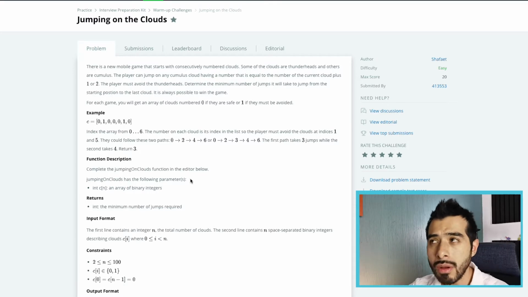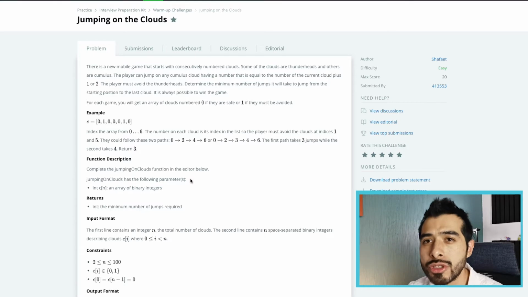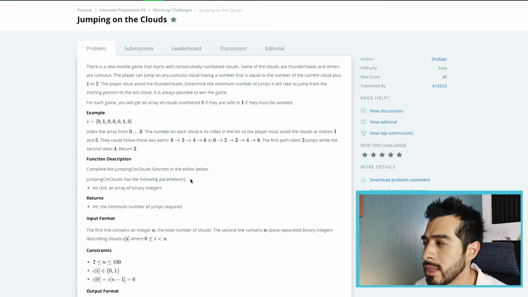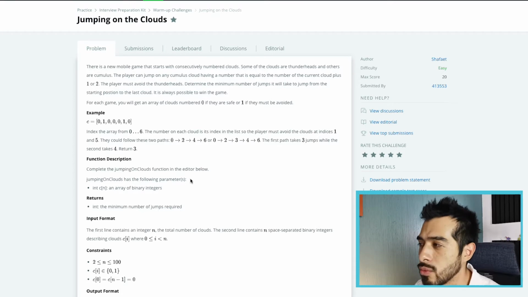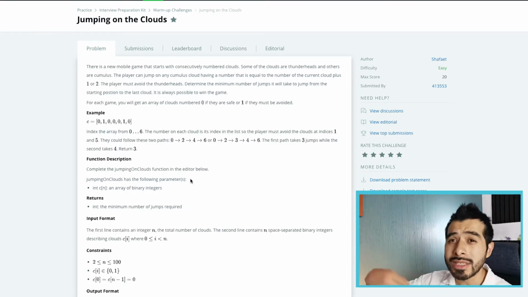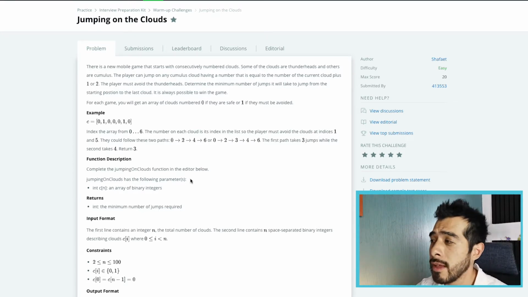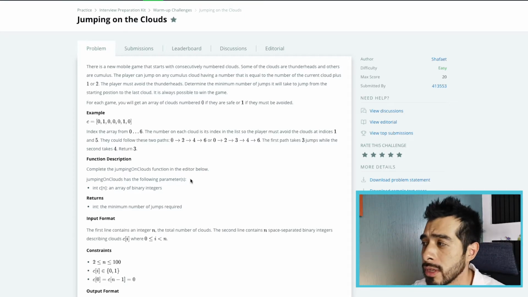So I will always try to make jumps of length 2. That will allow me to minimize the number of jumps that I need to win the game. If I always try to jump 2 positions, that is the best solution.